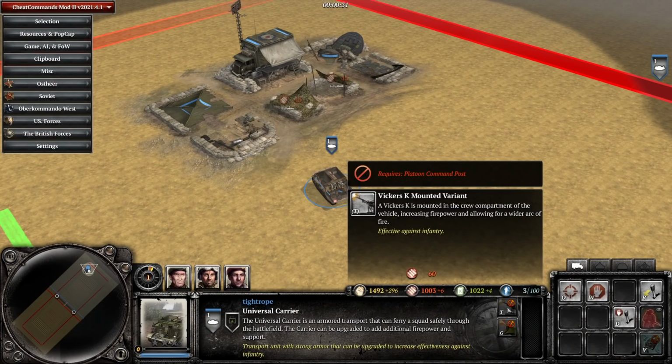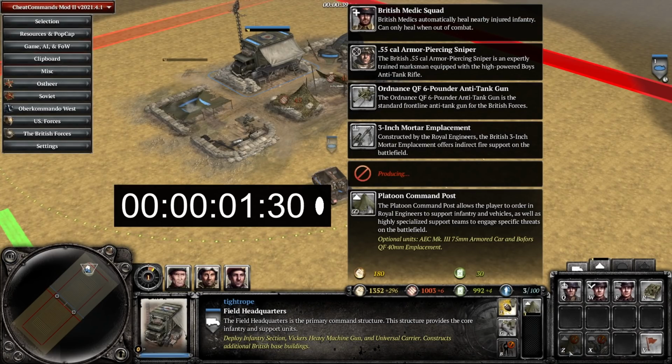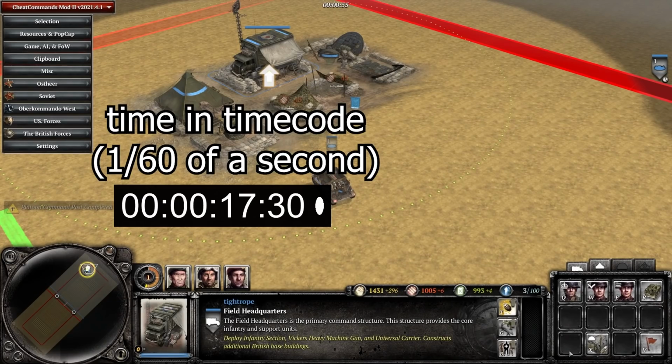Platoon Command next, because the Universal Carrier upgrades are locked behind this stage of tech, and before the upgrade the Universal Carrier doesn't do that much damage in my opinion, so getting this upgrade is a high priority. But this is okay, because Platoon Command is actually quite cheap, convenient since you don't have to send an engineer back to build it, and very fast compared to most other factions, just taking 17.5 seconds to complete.